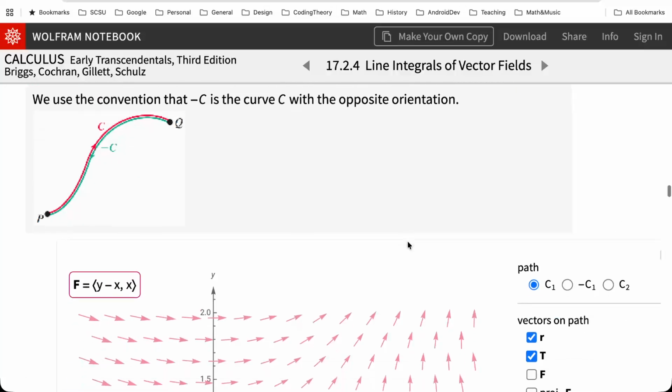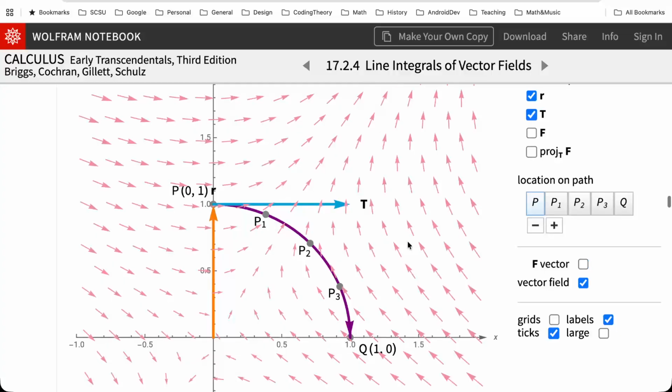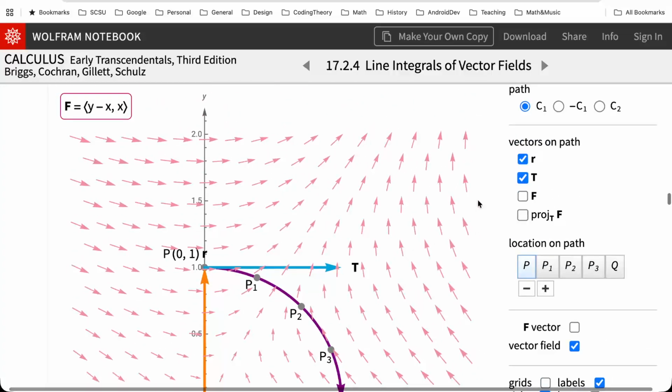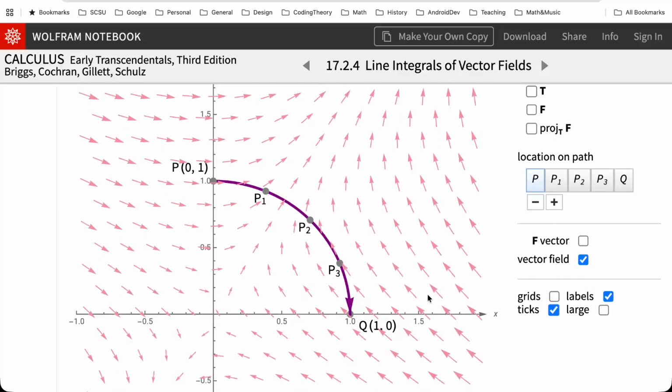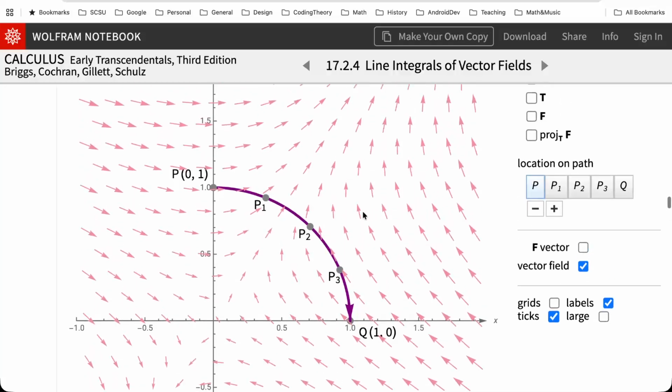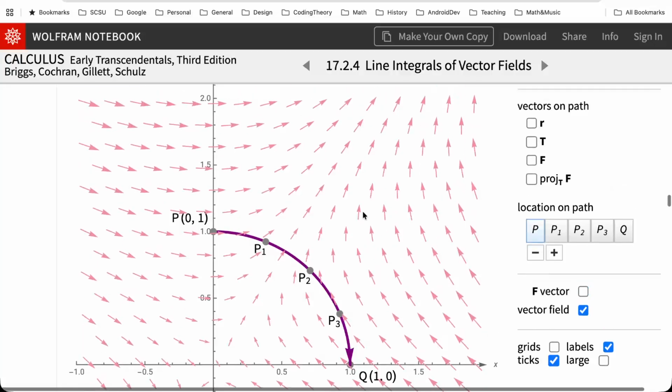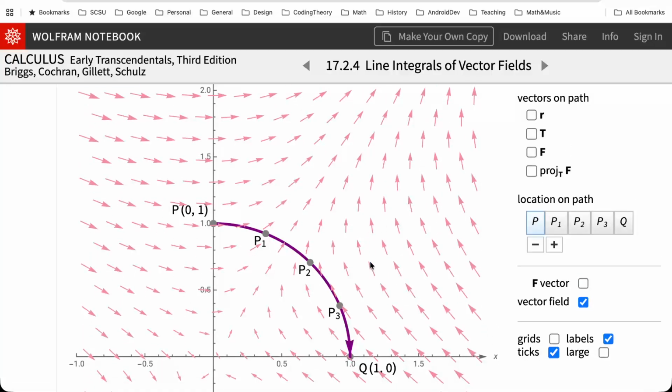All right, there is one final app in this section that I want us to look at. Oh, I've left things turned on. Sorry. Let's turn that off. What we've got now is a picture of a vector field, F. That's the little red arrows. And do remember, those are probably scaled down by some large factor so that they don't run into each other. But you get the idea of this flow, I hope, from the way those red vectors look.